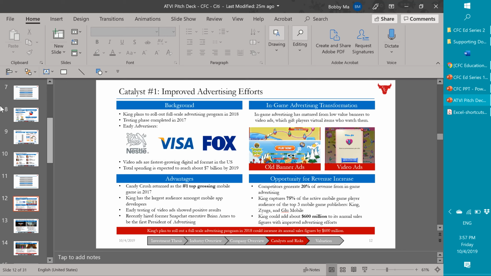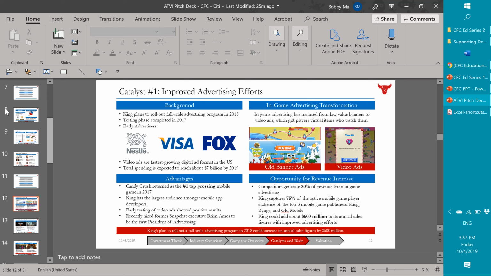And in general, you want some visuals, some graphics. Normally photos aren't that common, but since we were pitching a video game stock, this is why we included some videos and photos to get more context about what we're doing, because pictures are way better than words in explaining games.